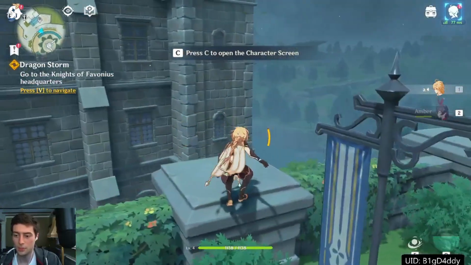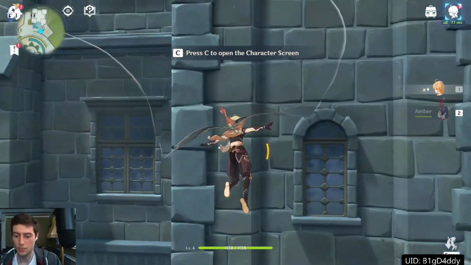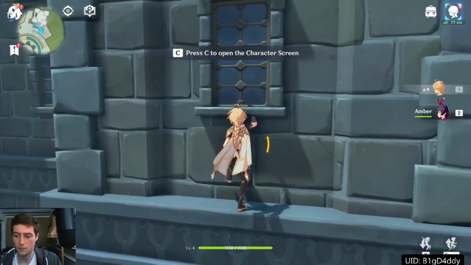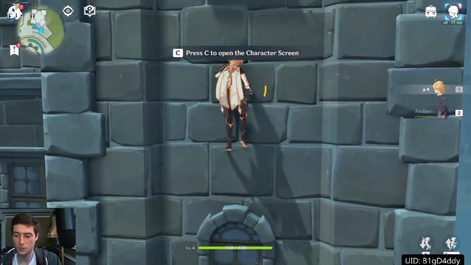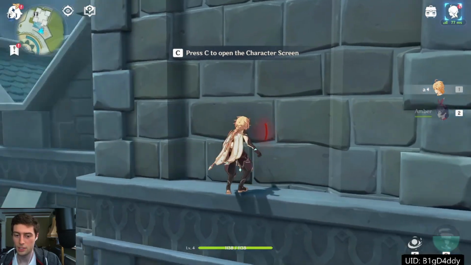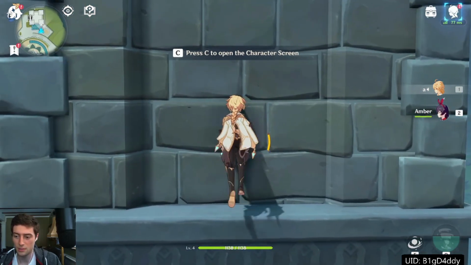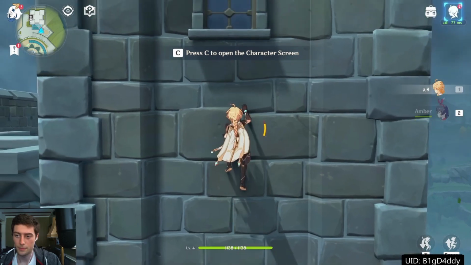So you'll want to climb up on this ledge right here. You can just glide over to right here on the wall. Make sure you have near full stamina, and you'll just want to start climbing up. Make sure you can get to this ledge, and then you're going to definitely want to wait until your stamina regens a decent amount. Hop up.